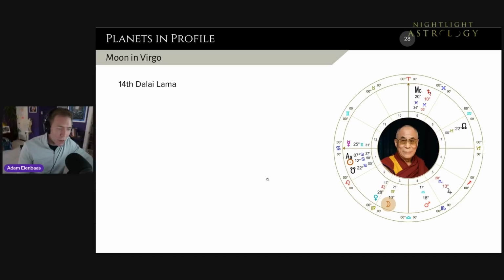Let's flip the page, go to someone completely different, the Dalai Lama. What I find really interesting about the Dalai Lama is that this is someone whose childhood was marked by the tremendous burden of, I mean, I imagine it as a burden. He's talked about it as a burden. I'm sure it's a sacred thing to carry, but he's a reincarnated Lama within their tradition, right? Whether you believe that's true or not, that's what he believes to be the case. That's what the tradition says is the case. And imagine the weight of that in childhood.